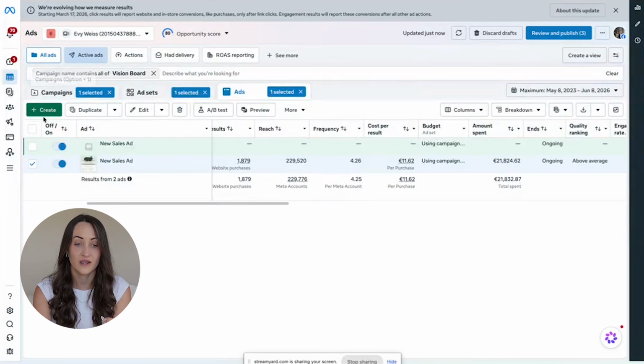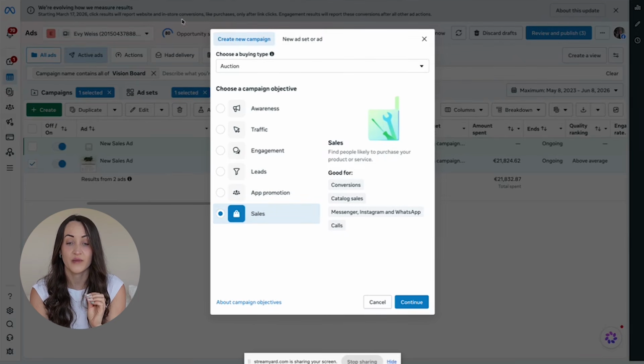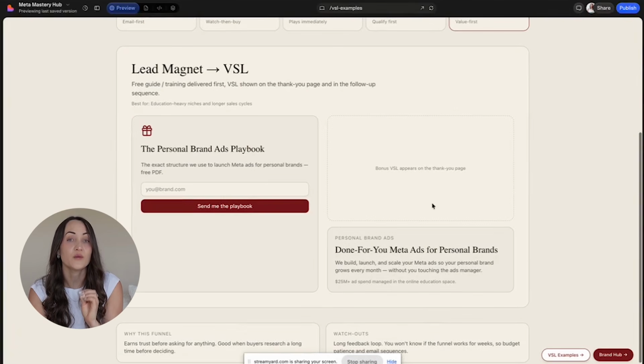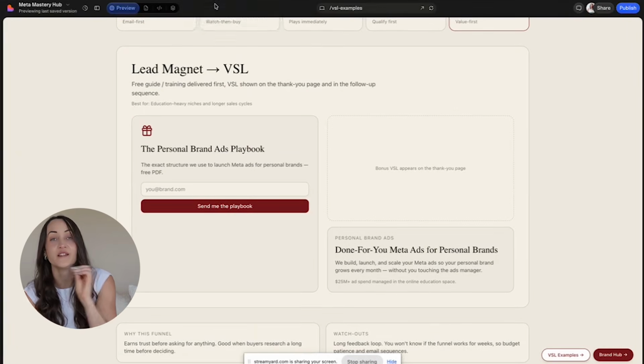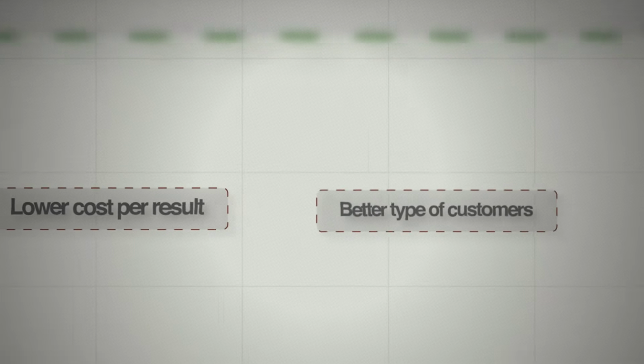So this is your campaign objective. It's sales because we want to convert them. And you can decide if you want to, for example, optimize for complete registration after they've completed the registration, or if you want to optimize, for example, for invitee meetings scheduled if they booked in through Calendly, or scheduled if you do it with a conversion on your page, or for submit application if you have the application, or for purchase if you have something to purchase below that, right? So you can see what optimization event in my campaign gives me ultimately the lower cost per result and the better type of customer.